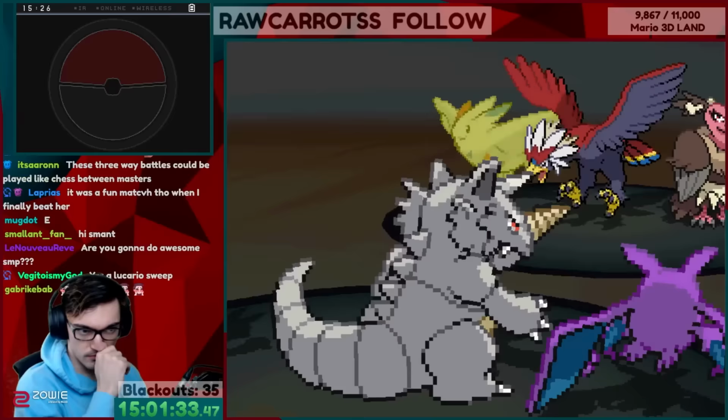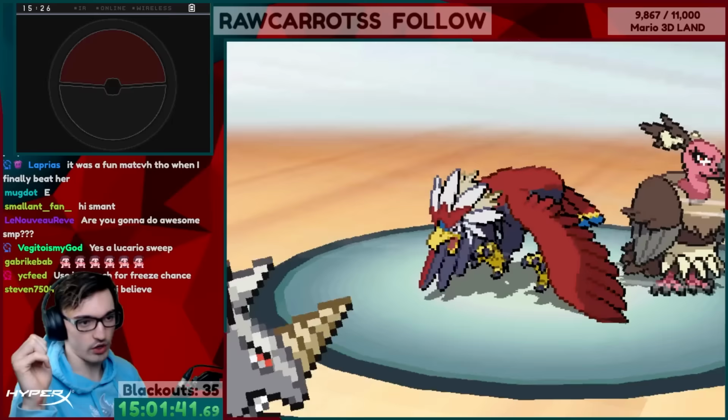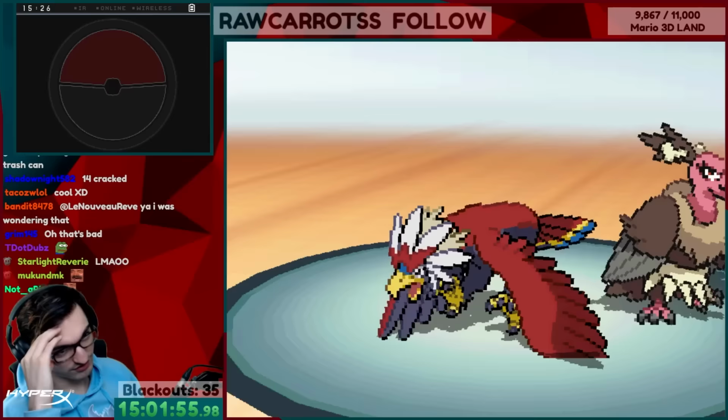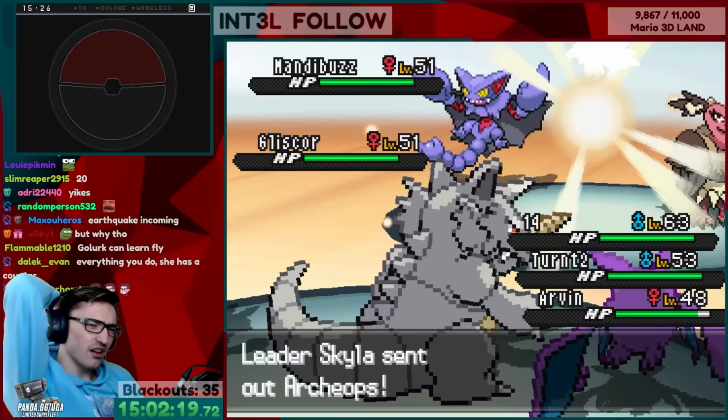Yes. So Lucario has Swords Dance. It one-hit KOs everything no matter what now. Ice Punch for the freeze chance. We don't need to freeze. We one-hit KO everything. That's the first time we've ever seen Tailwind. Really? Oh, they both know Earthquake.